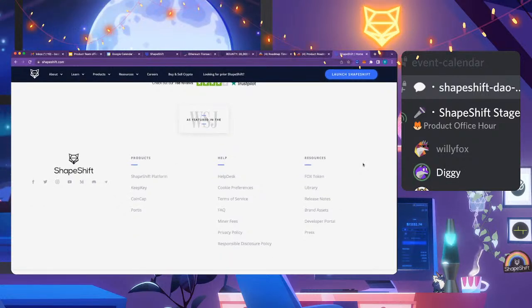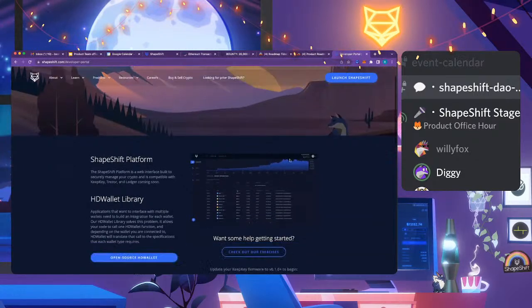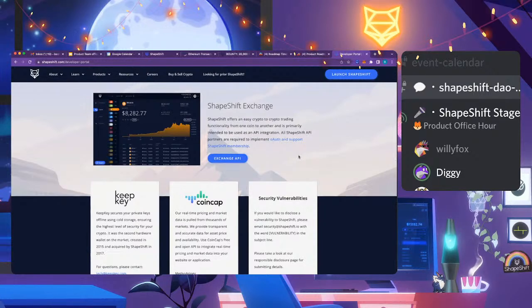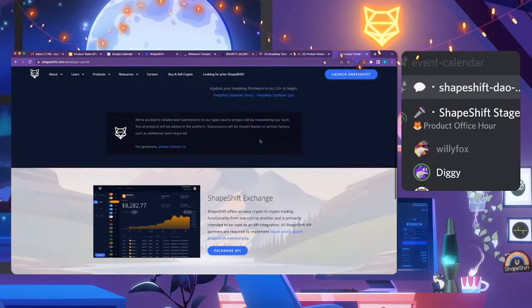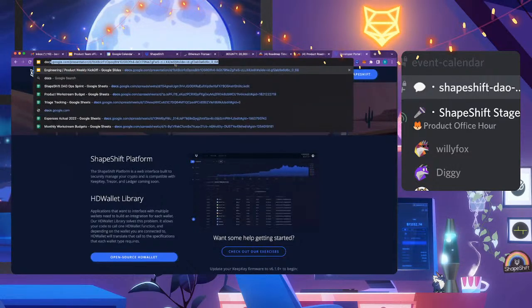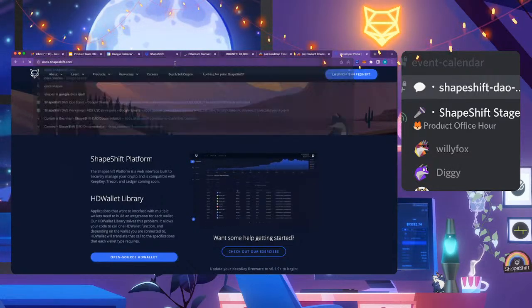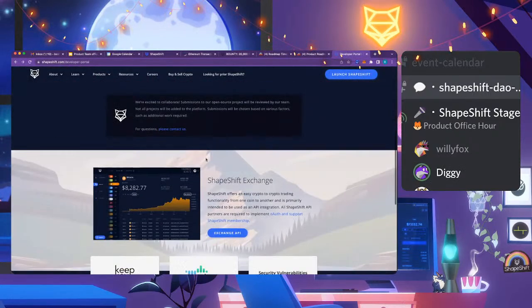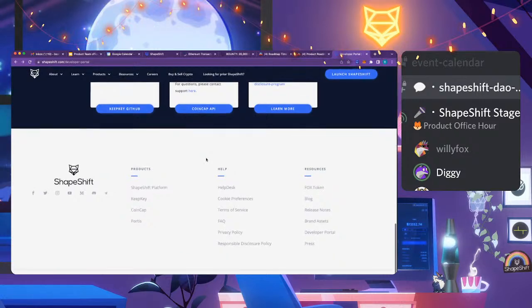And then one of the things that we're actively doing, and maybe it was done already. Nope. The developer portal. So all of this information is outdated. We're working on new information for this. As a quick fix, we're going to point that elsewhere for now, because the information there is completely irrelevant as we work out the new content for this section. So that's the latest that's been happening on ShapeShift.com.